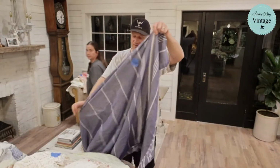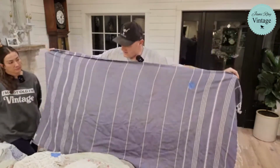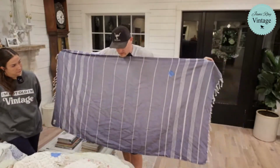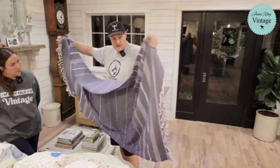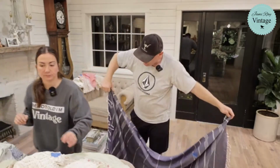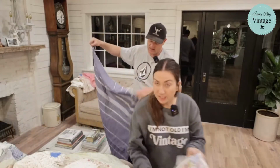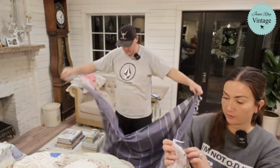So if you look these up online, they sell for quite a bit. It's Egyptian cotton, and they call it a towel. I called it a throw because it's got all this fringe on there. But it's like beach towel size, so you could use it for either. It's very lightweight. I don't think it would dry me off. Yeah, Tima is the brand. You'd be surprised at how well that will dry you off.